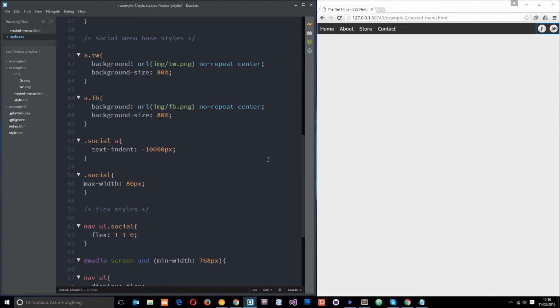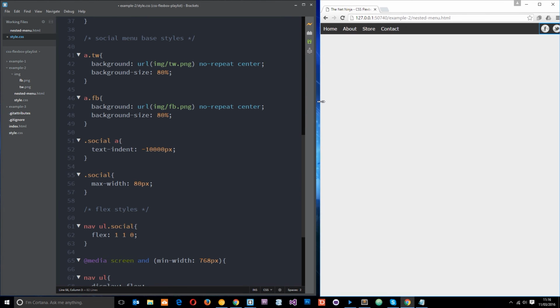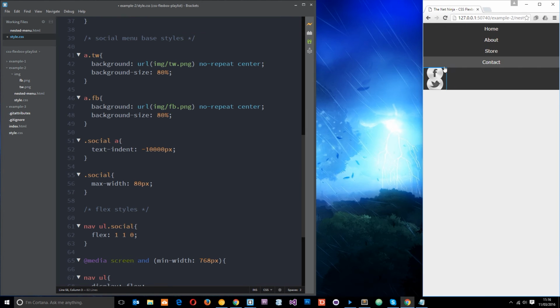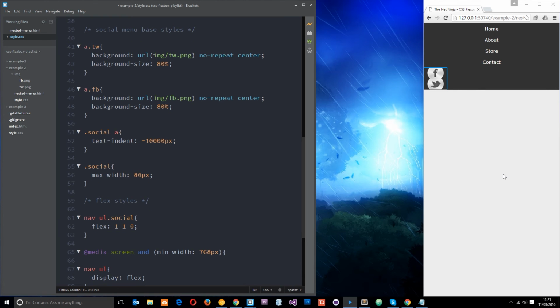So let's just take a look at this. We've got the behavior we want pretty much on the navbar there. But when we go smaller, let's take a look. This isn't quite what we want at the minute for smaller screens. So what I want to do now is just add in a few more styles to make this look better on smaller screens. And the first thing I need to do is kind of centralize these two over here.